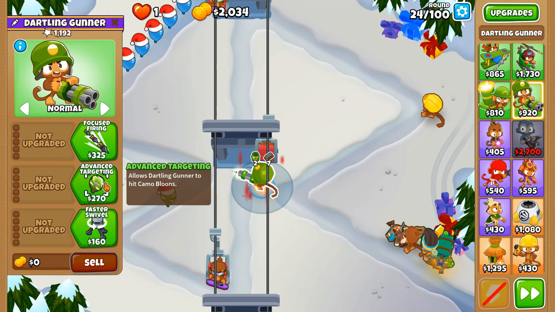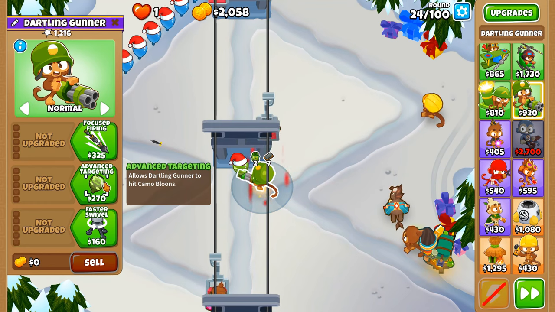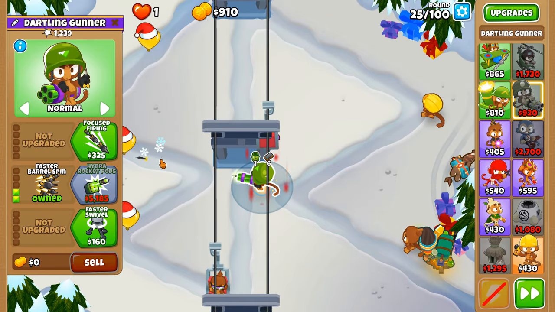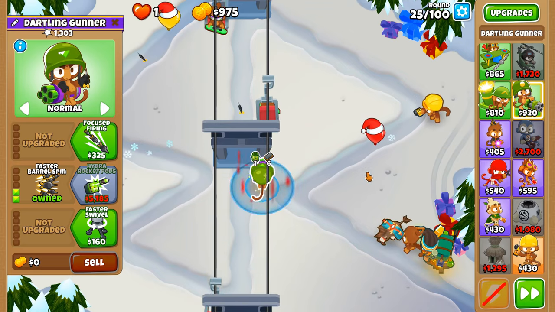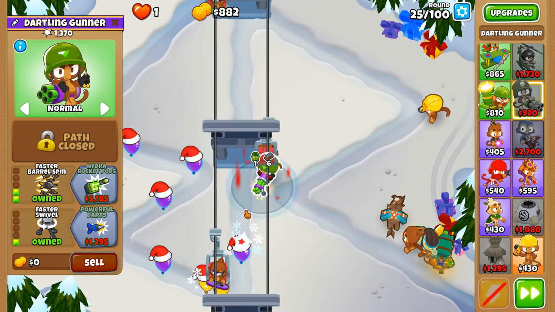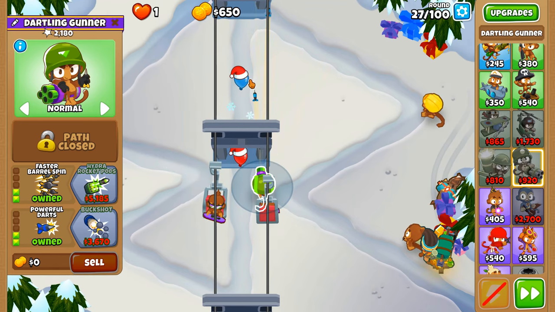Camo balloon. Normally I put down a spike pile at the end, or a nail pile, sorry. But with advanced targeting, we don't need such help. We can just go through to camo targeting and then faster barrel spin. Don't you regrow on me, thank you very much. And powerful darts will give us even more pierce, which is very handy. Oh, great.